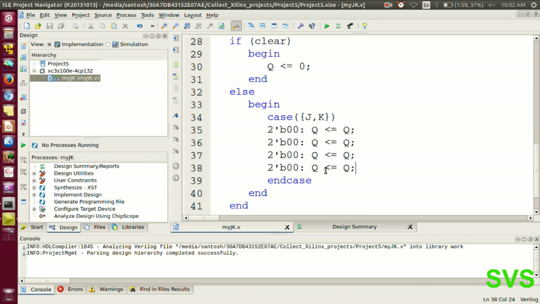So the first bit is the J and the second bit is the K. So these are the possibilities of a 2-bit number. So since this comprised for K, we'll be resetting it, and similarly we'll be setting for the J as set. One can add comments as well to increase the readability of the description.